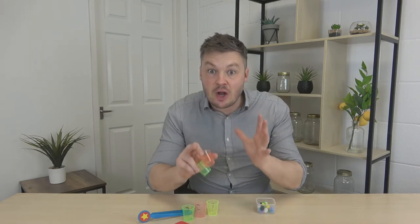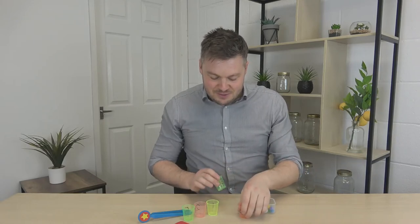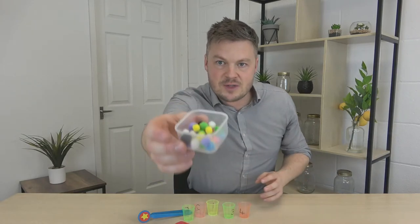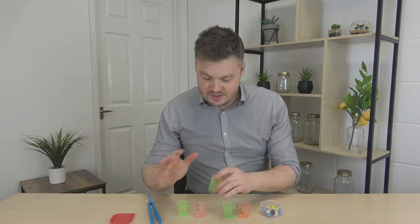Game seven is Shot Glasses — little Jagerbomb time! What you need is some of these little shot glasses — a fantastic resource, especially the shatterproof ones that you can drop and squish by mistake without them shattering. I've also got some pom poms and some tweezers. I've put numbers on the shot glasses — I've gone simple, one to five — and made it a repeating colour pattern: green, pink, green, pink, green.